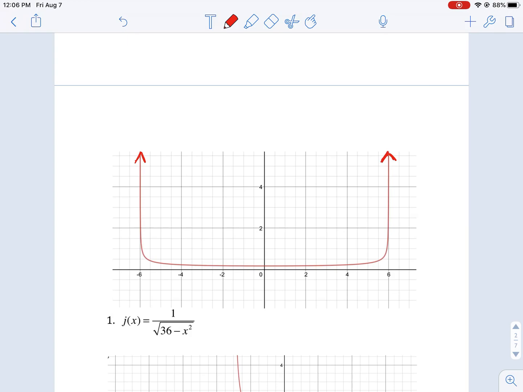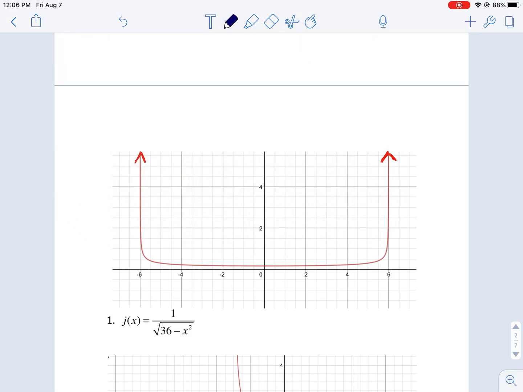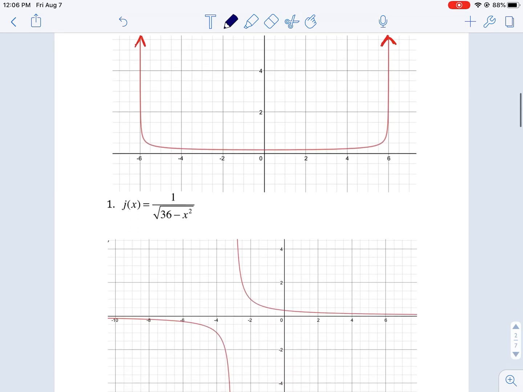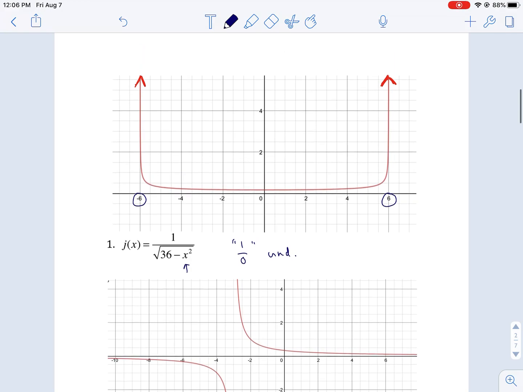All right, so let's write down some of the characteristics. Whenever we have a function, the first thing we talk about is the domain and range. So if you look at the domain, those are the x values. The first thing you should notice is, hey, something's going on at -6 and +6. And why are those the key values? Because if you put 6 or -6 into this function, you're going to get 1 over 0, which is, of course, undefined. And when you have an undefined, generally you get something goofy in the graph. In this case, you actually get vertical asymptotes.